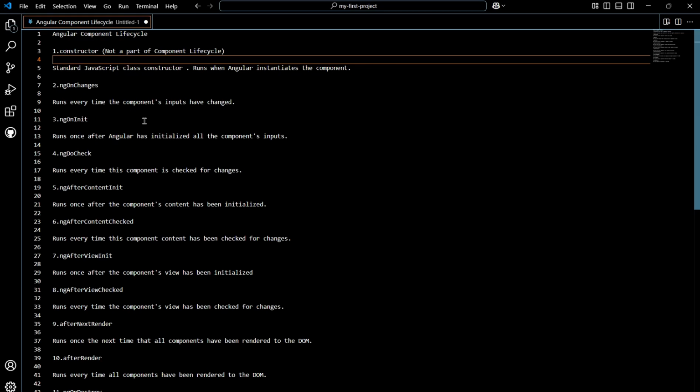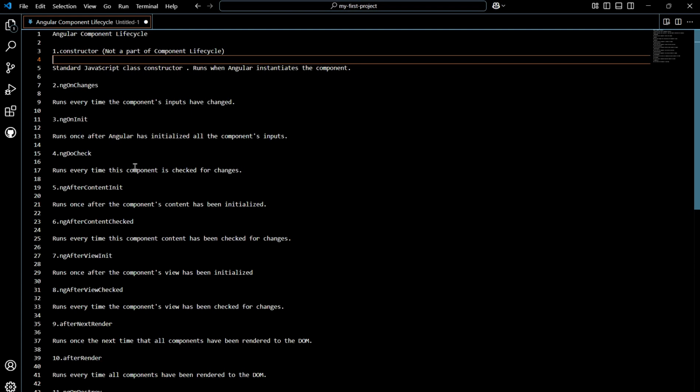Okay, then we have ngOnInit. Before moving further, I just want to tell you one thing. Among these functions, there are some that are repetitive, so you might feel that they are changing the sequence.